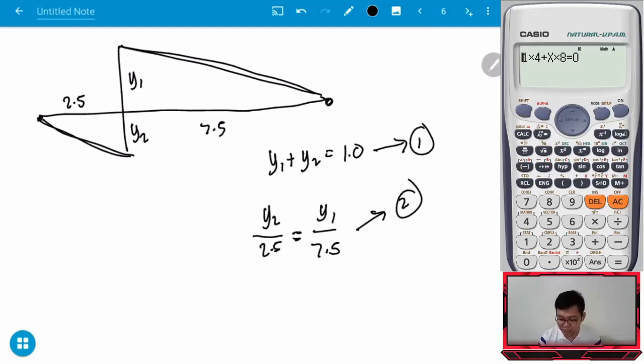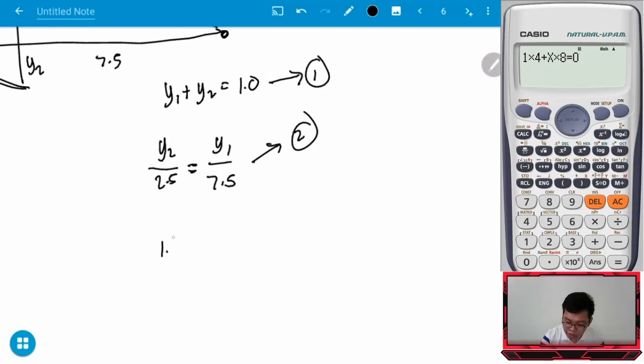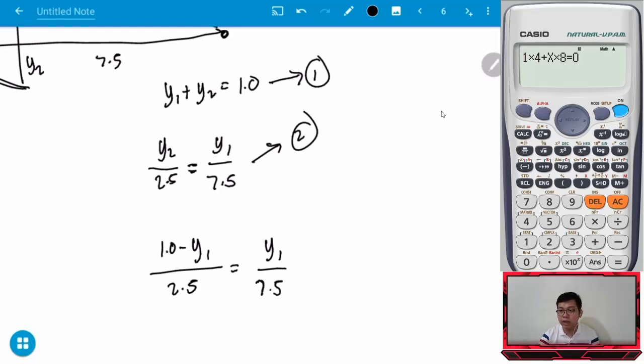Sir, very easy. So, i-substitute ko yung Y2: 1 minus Y1. Meron palang ganitong method, sir. Guys, ito lang yung method na gagawin ninyo if ever may quiz tayo. Sa board exam, ito din. Sa mga plates, bibigyan ko na lang kayo ng specific method sa isang problem, and then try to solve using different methods. Depende na. Tama ba? 1 minus x over 2.5.